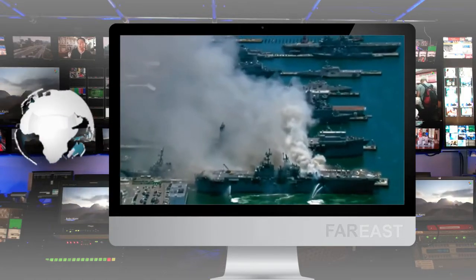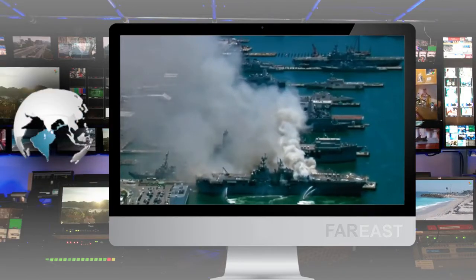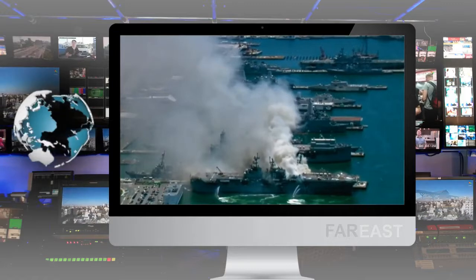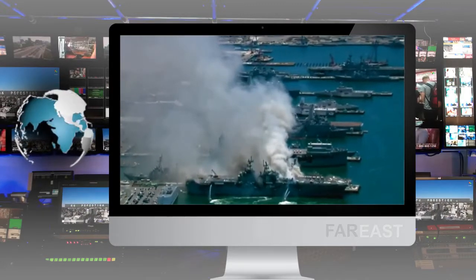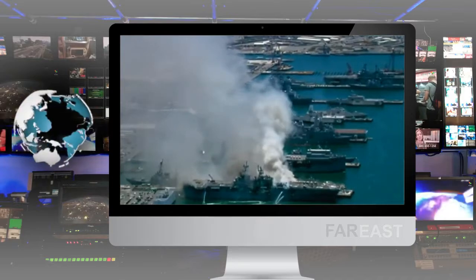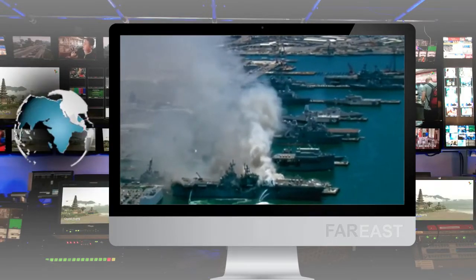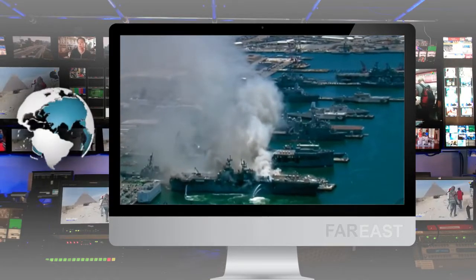Very, very big ship. Looks like a very big fire. It's going to be very interesting to see what they finally nail down as the cause of it. It could be fuel related. It could be in the engineering spaces and that something could have gone wrong. We've heard about an explosion. We don't know whether the explosion was first and then the fire or the other way around. And of course, there's always ammunition on these kinds of ships, depending on where they are in their pre-deployment workup cycle. So again, it's going to be very interesting to see what they learn about this.